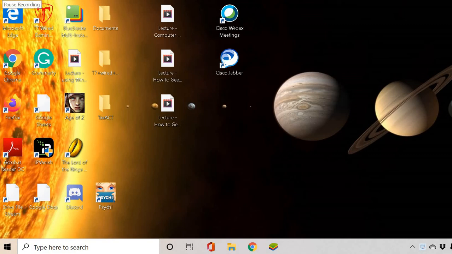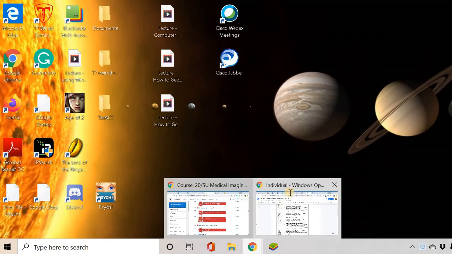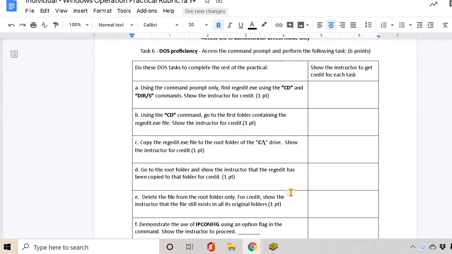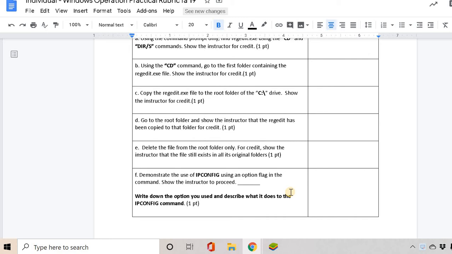Okay, so I want to start another video on the DOS options. Now, a lot of people are confused as the DOS portion of the Windows instruction. The big thing that we're going to do is I'm going to have you all looking through your systems for a file, the regedit.exe file. Now, this is actually the file that is used to bring up the registry editor. It's present on every Windows machine.